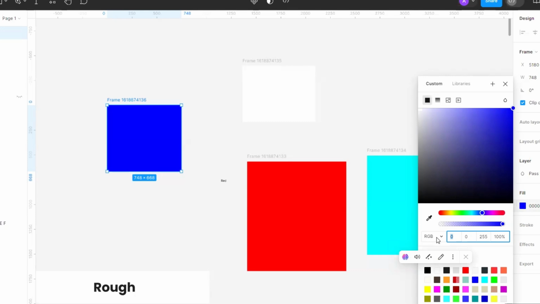The RGB color scheme starts from 0 to 255. 255 is the max. So the double F represents 255 in this case, and 0 represents 0. From the RGB color scheme, you can see that 255 is the max, which is like FF, but we're using 255 in this case.